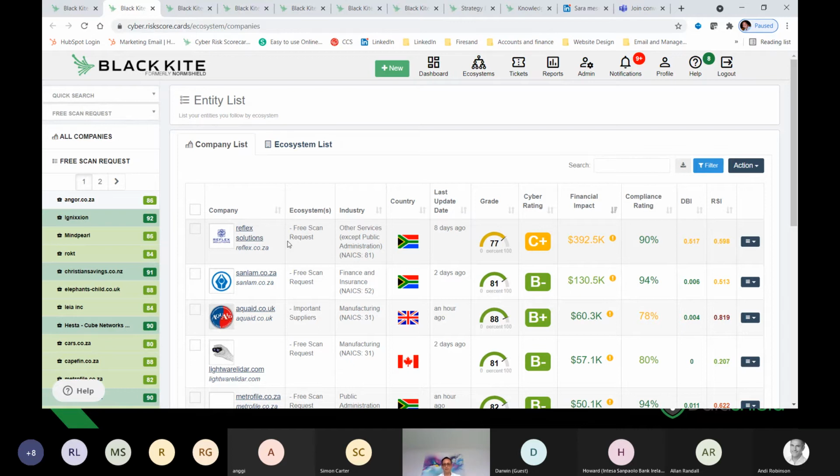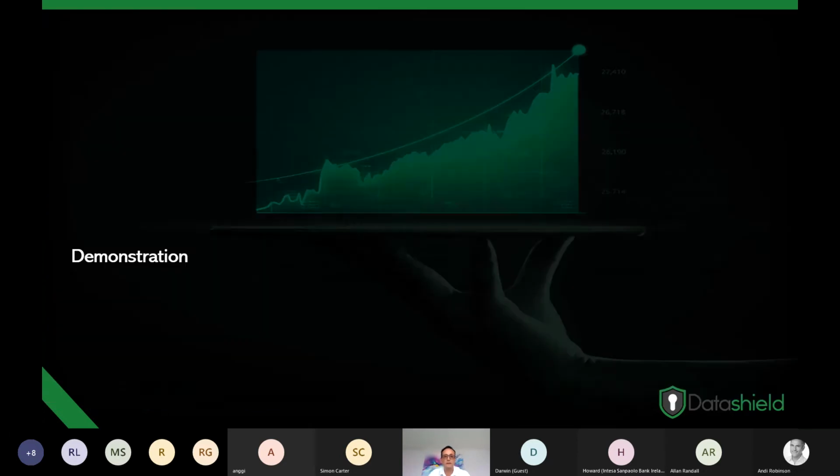Now, I know that's a very, very speedy view of the platform, but we'll cover the next steps at the end where you'll have the opportunity to have a more detailed drill down, which I promise I will bring somebody technical onto the call that can do it far, far better than me. But what I wanted to do is show you how simple and easy it is to rank your suppliers by the ones that could cause you the most damage if they were breached, or that are most likely to be hit by a ransomware attack, identify them and do actions accordingly to help them improve their security, but ultimately reduce the risk to you. So if you just bear with me, I will just switch screen back onto here.